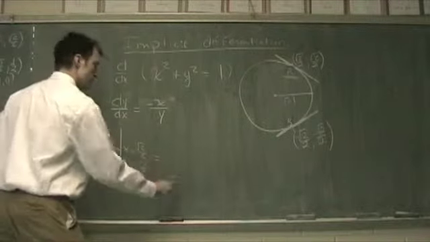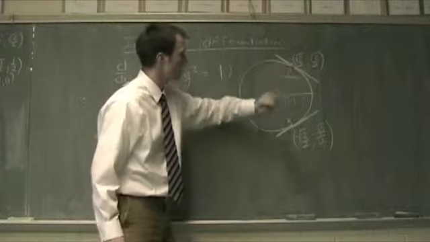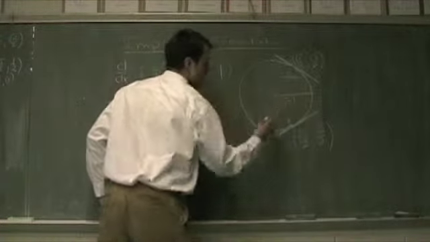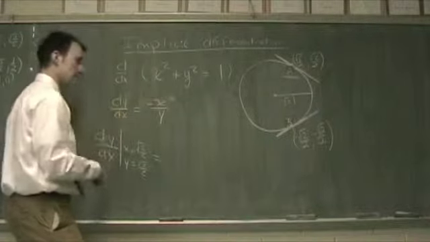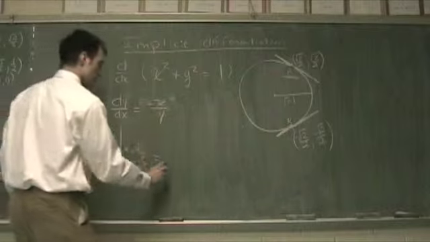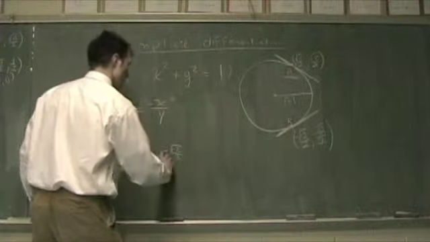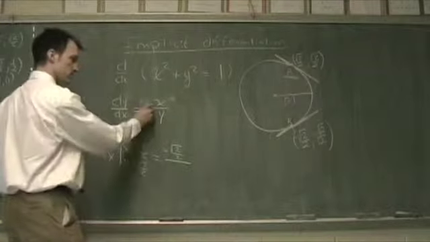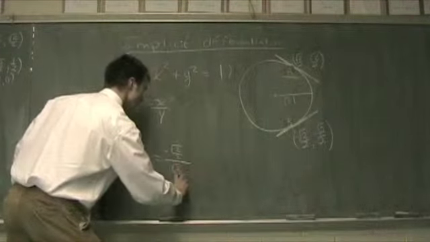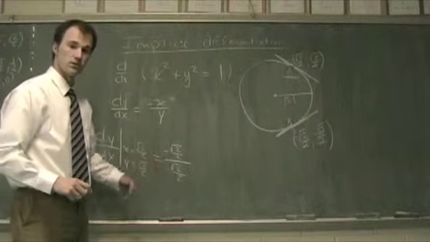So for our derivative at this numeric piece, on this point A of the circle, we can see that this is a negative slope. So our first derivative here, dy/dx, better be negative. It's going to be the opposite of our x value, that's a negative square root of 2 divided by 2, all divided by our y value, which is again square root of 2 divided by 2. This is just simple substitution.